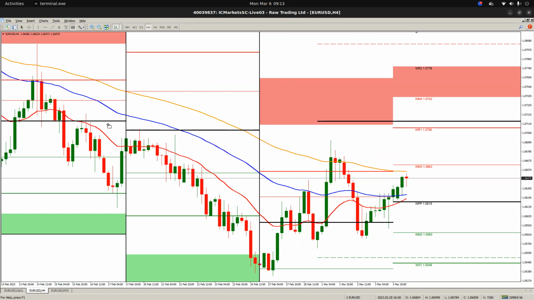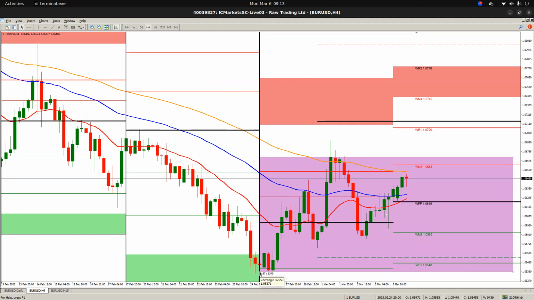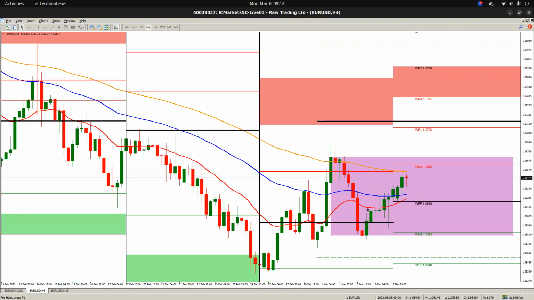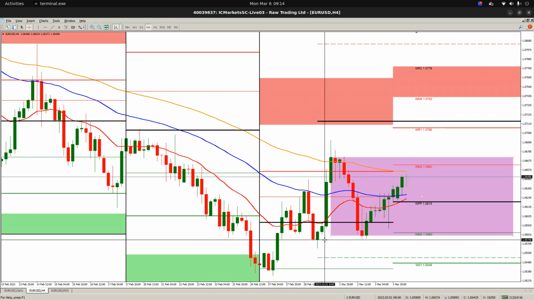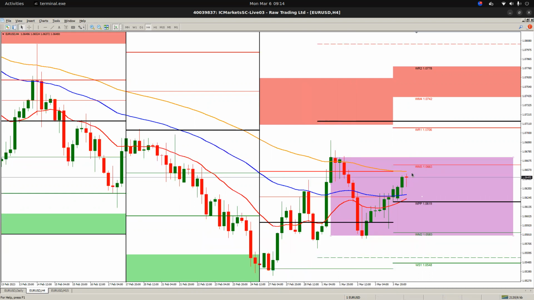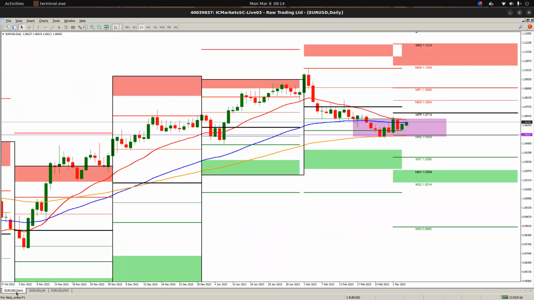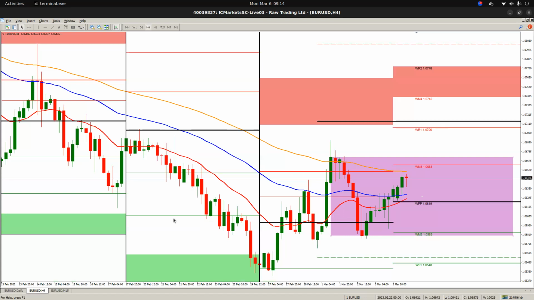So what I want to do is block this off into a range, okay? And there's various levels here. There's this level, this level, this level, this level, okay? All good. I'm going to do that, just because I've got the most recent low, most recent high, and that's kind of where we are, right? We haven't made a low below this. We haven't made a high above that. I am currently in position for a weekly sell, but I'm in position for a monthly buy. Those are contradicting each other. I don't want contradiction. I want things to say the same thing.